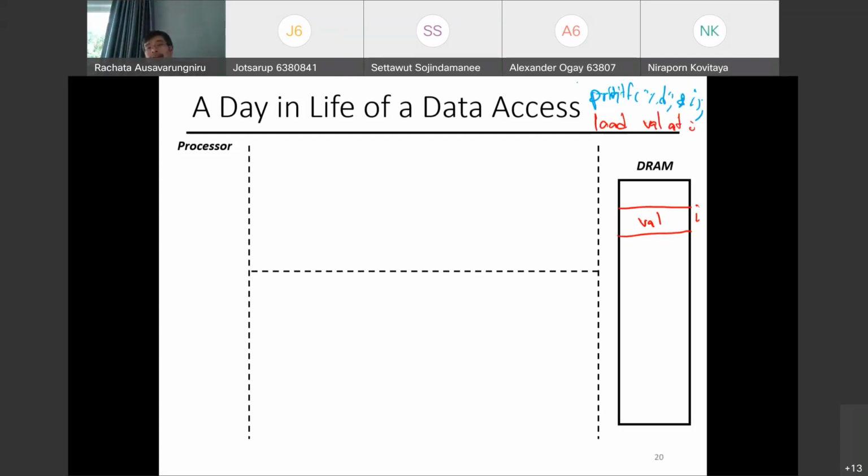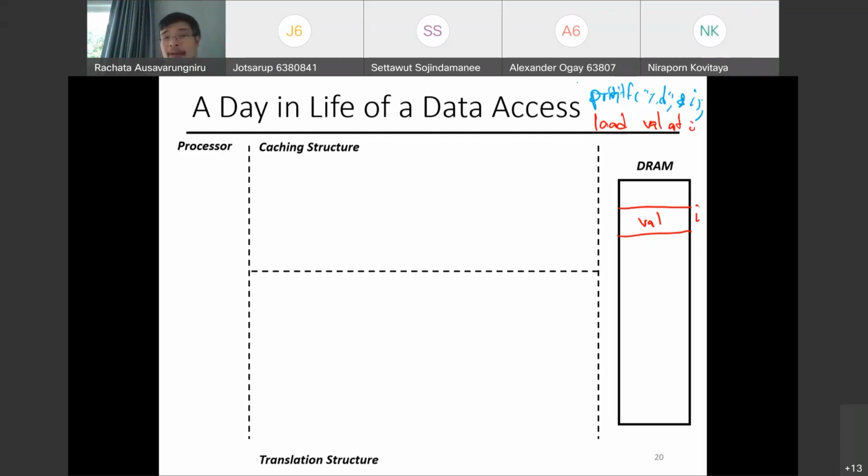Are we all with me so far? That's what we want to do. That's the only thing we want to do: one line of code in C. We'll look into what happened. Are we all on the same page with the beginning of this example? Because there will be both the caching structure and the translation structure.